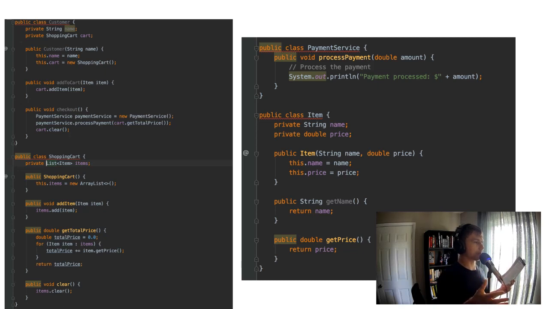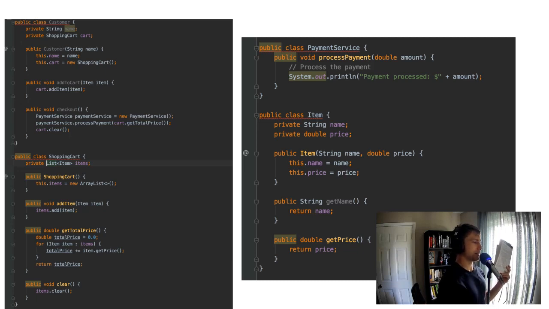And then on the right, a similar situation. I think the example on the left is a little better. The one on the right adds to it because we're calling payment service in the customer class as well. But if you see there, you have private variables in the item class. You don't want to expose the individual price of an item, but it's totally fine if you want to get the total price of an item. And that's where, okay, yeah, you would have to use the getter there to do that.